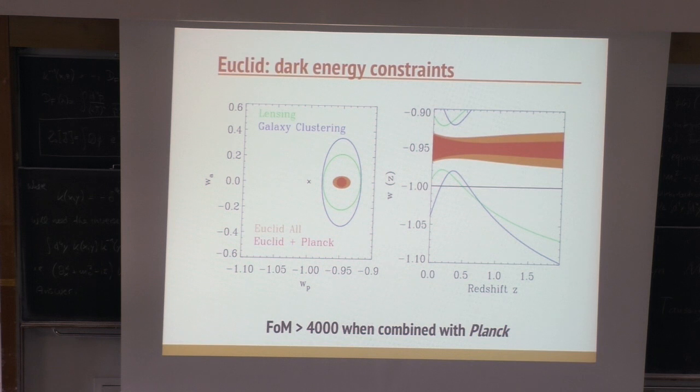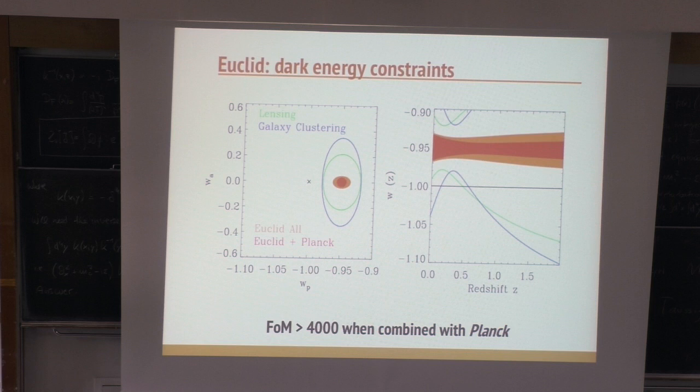But to end with the cosmology, to give you a flavor of the old constraints, we're now working with Euclid on getting the improved constraints, putting in all our new knowledge of assumptions, etc. But Euclid really pushes to the next level in the dark energy equation of state. That's a convenient way to parameterize things. Ultimately, you would like to do model comparison, but it's a good way to parameterize things, designed to get to of order 1% or better than 1% when we combine with CMB measurements, right? And this will only improve with better CMB measurements from the ground, other measurements, etc. So this is really going to go to sub-percent precision on the dark energy equation of state.